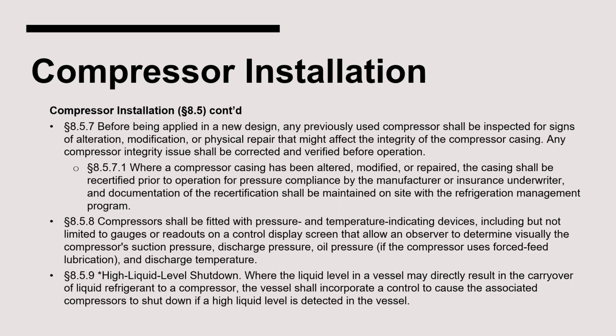Other required components for compressor installation include pressure and temperature indicating devices for the compressor and high-level float switches. High-level float switches are required to be installed on vessels that directly feed a compressor. These high-level float switches should shut down the compressors in the event the liquid level rises above a certain point in a main suction accumulator or liquid recirculator.